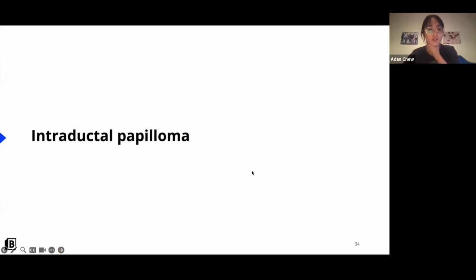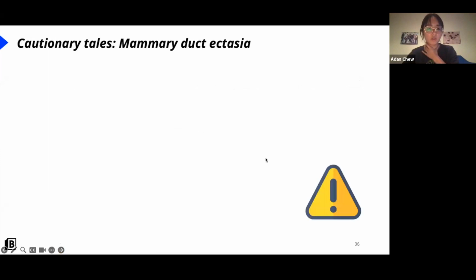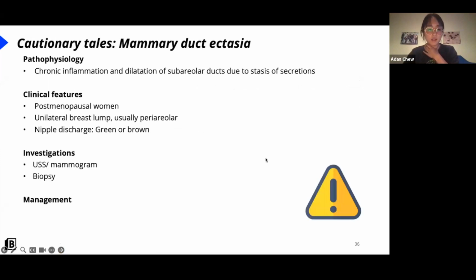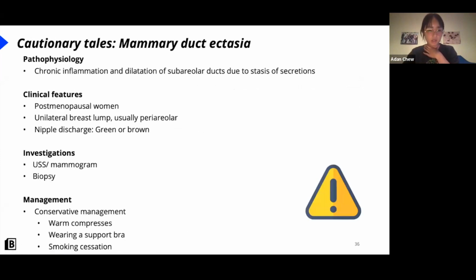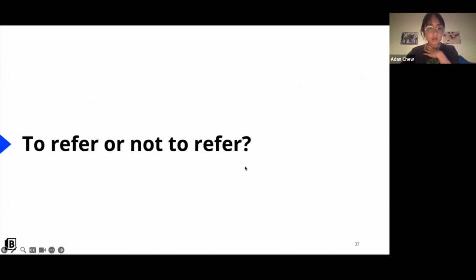There's no other questions. We are going to move on to the last two questions, which is to refer or not to refer. So these two questions give you a case of a patient, and I'd like you guys to think about, if you are the GP or you are the student at the GP, would you refer these patients for a 2-week-wait suspected cancer referral? Let's have a look at the first one.